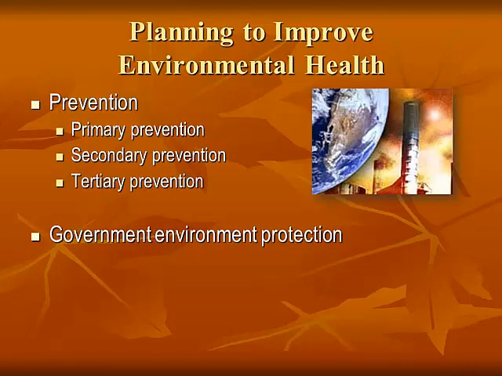Okay, so let's talk about planning to improve the environmental health and what can be done. Well, with regards to primary prevention, you want to direct your interventions toward modifying or eliminating hazards or reducing potential for exposure. This includes prevention and education as a primary prevention strategy. For secondary prevention, you'll be identifying and resolving existing health problems caused by environmental conditions using surveillance. For tertiary prevention, you want to prevent recurrence and complications of environmentally caused health problems by use of quick medical interventions.